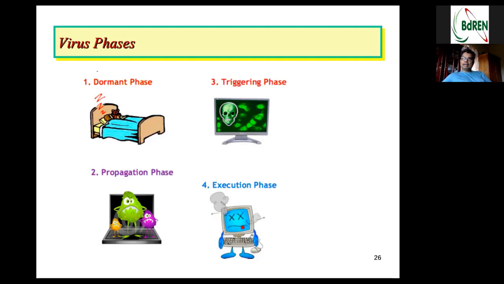For that, they keep some marks there. Those marks are called the virus signature. The same marks are used by virus scanners to detect viruses. I'll discuss that in a minute. In the propagation phase, they search for their signature. If that signature is not seen in some files, they infect them. Like that, they complete the infection.